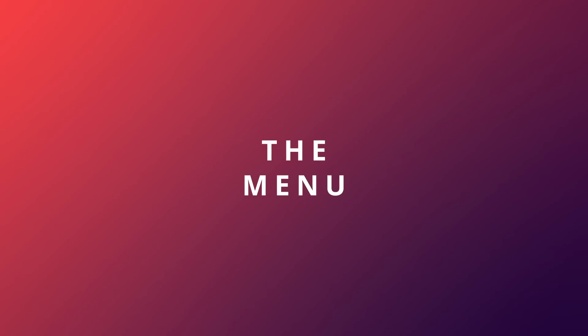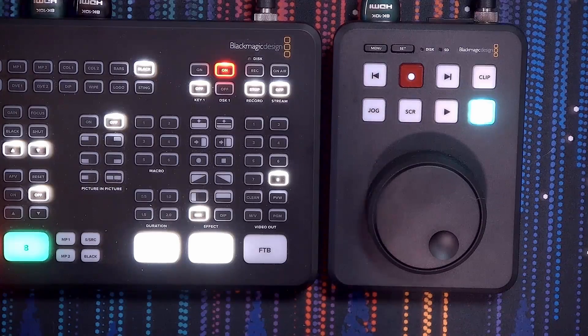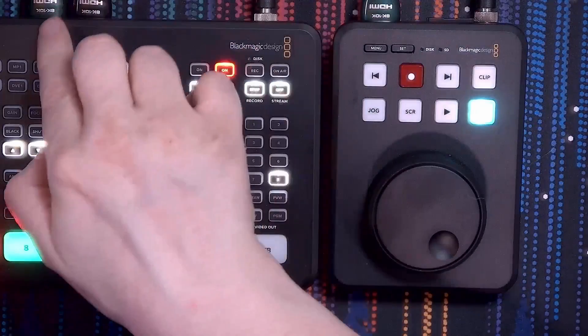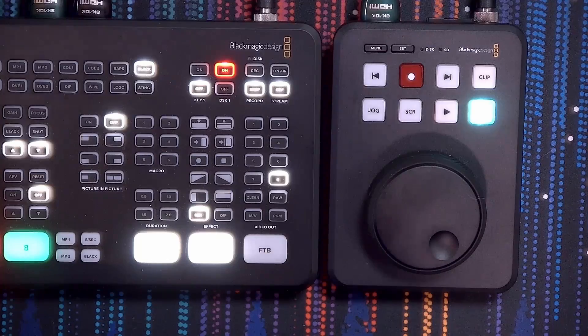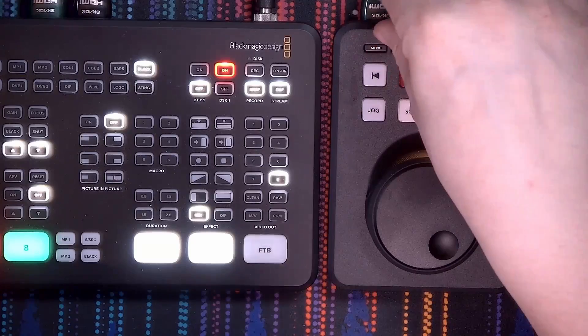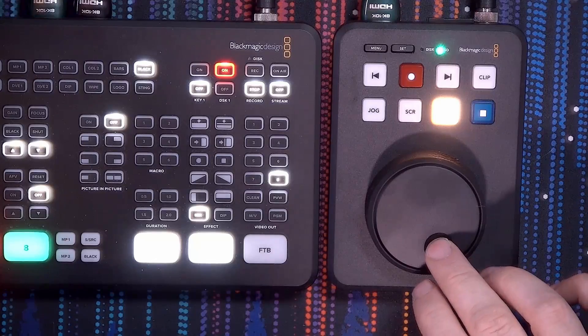Let's start to hook it up and look at the menu. I've connected this HyperDeck Shuttle HD via HDMI out on the HyperDeck to the ATEM Extreme, and from the ATEM Extreme to the vMix production you're looking at right now. Let's start a video I pre-recorded earlier so you have something to see while I also look at the menu. The menu is not a normal button — you really have to press and hold it. You can then use the jog shuttle to navigate through all the different menu options.